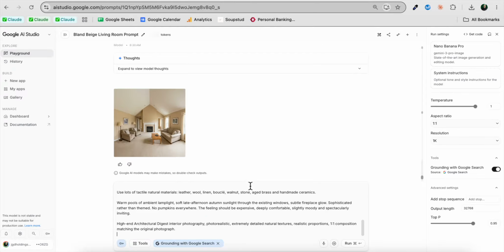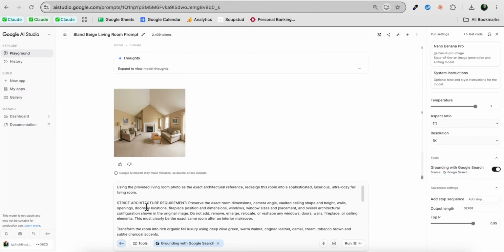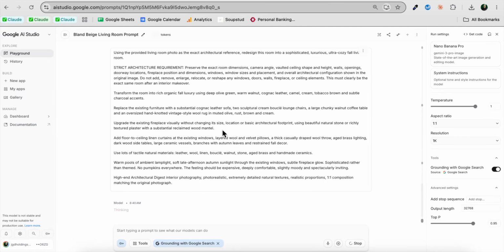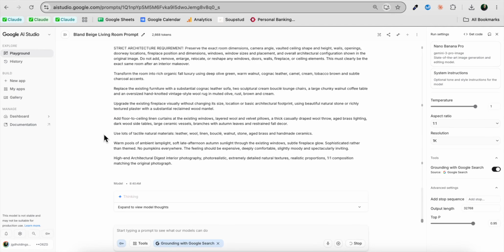All right, so we're going to take our prompt here, and we're going to add the image here so it knows that this is what it designed. And then we're going to run it, okay? And this will take a few minutes. If it's taking like 3-4 minutes, it's a little bit on the long side, but that's not unusual. Don't think something's broken if it's not spitting out images immediately.